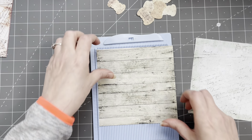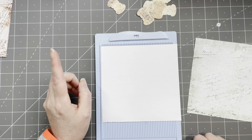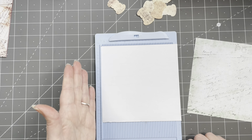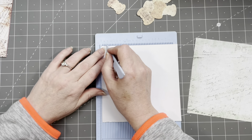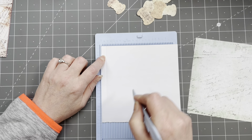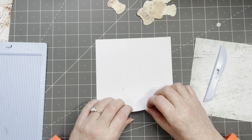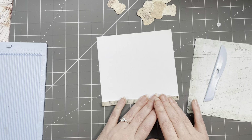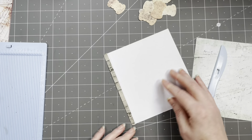Just on one side of the paper. I'm going to flip it over. Just on one side of the paper. I'm going to make it 3/8 of an inch. Yeah, but you could do it 1/4 inch or 1/2 inch, whatever you want. Just a small sort of fold. Just on one side. So I'm using 6x6, and then I'm scoring at 3/8 of an inch. And I'm just going to fold it in, like so, to have sort of a hingey thingy, yeah?